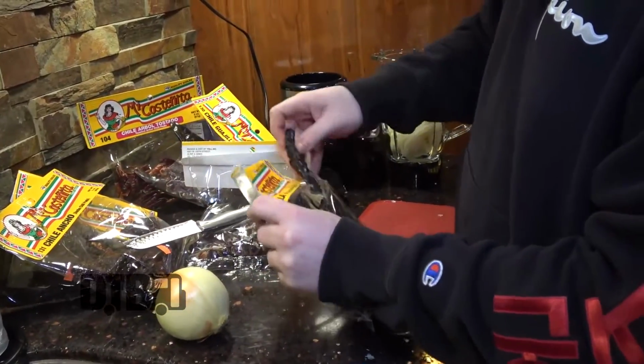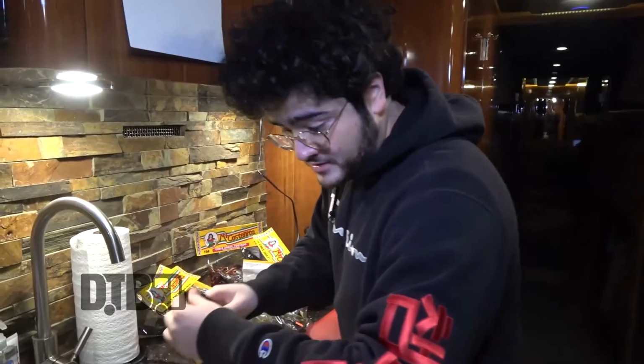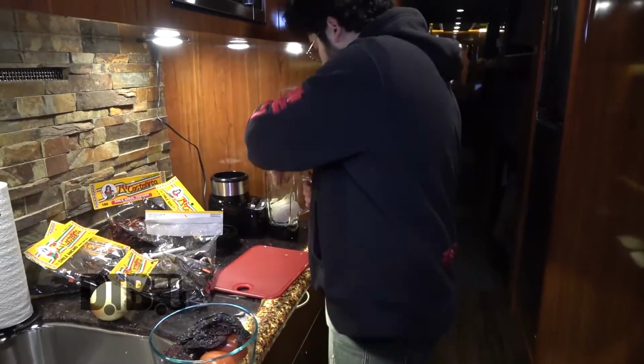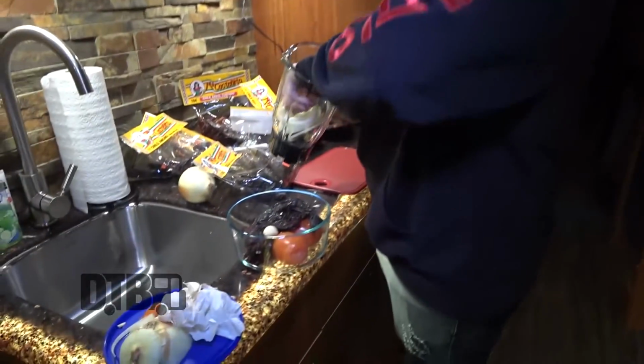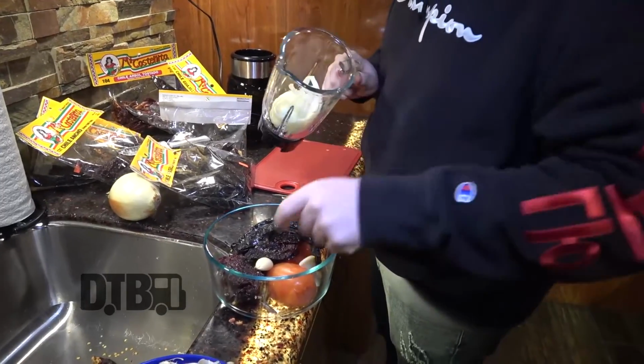You have to throw in a bunch of peppers. So, what you're supposed to do is boil all of this, with some of the garlic still in there. But we're going to try to boil this in the microwave.